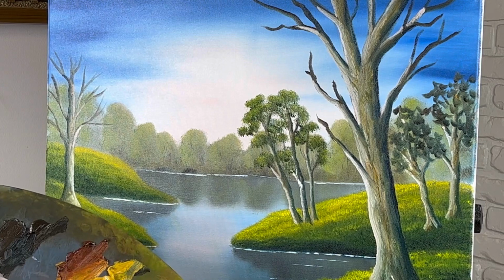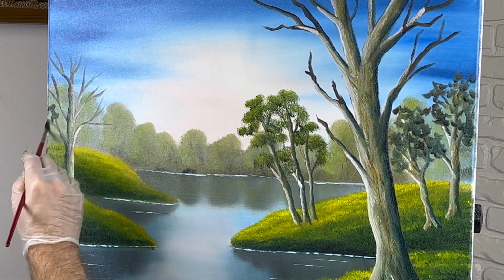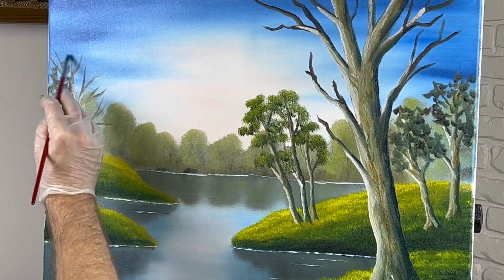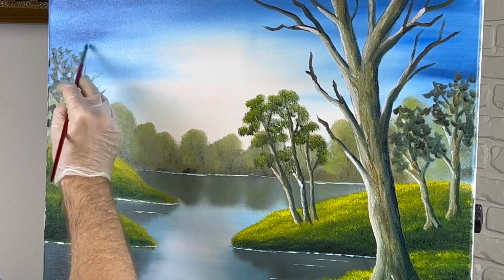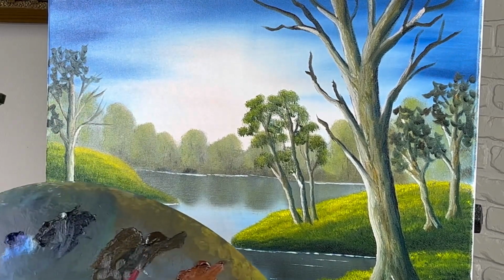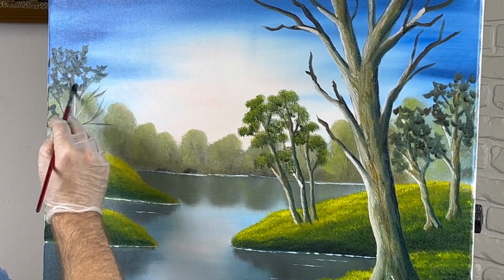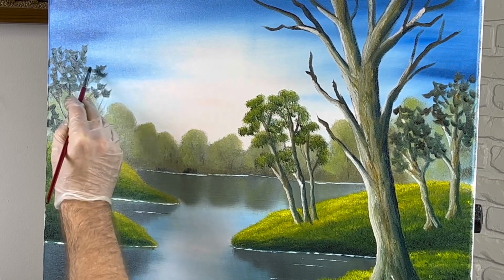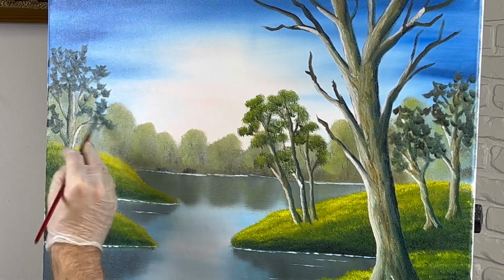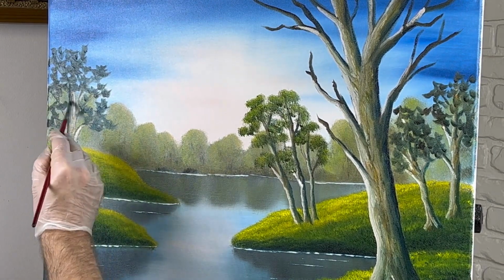Okay, let's jump over here to this other tree. Let's do all these, except for this big one. We'll do all these here that we can. If you see a bad spot, this is a good time to put something on it. Cover it up, if you know what I mean. If you've got a bad spot on your painting somewhere, this is the time to fix it by covering it up. And we're just flipping these in. Flipping in our leaves, that's what I call it. Want some stuff down in here.